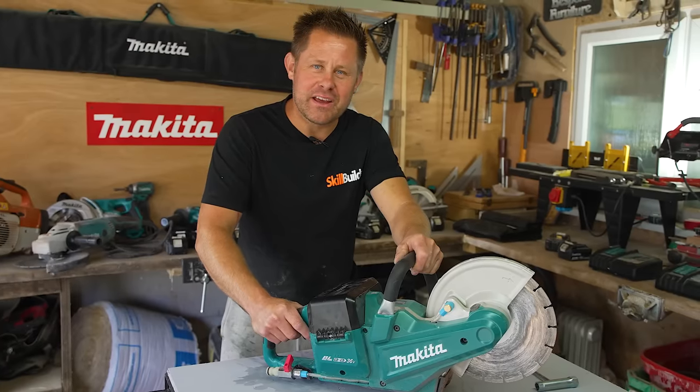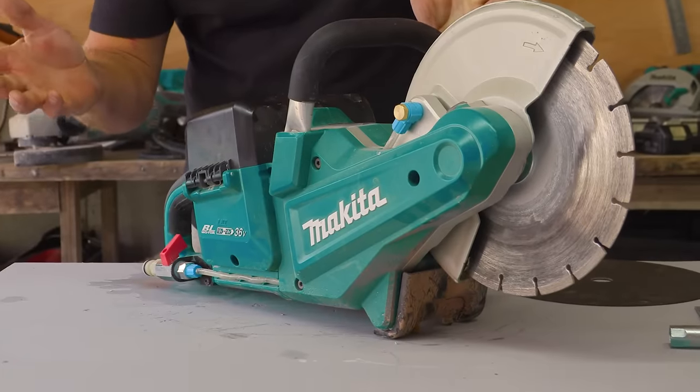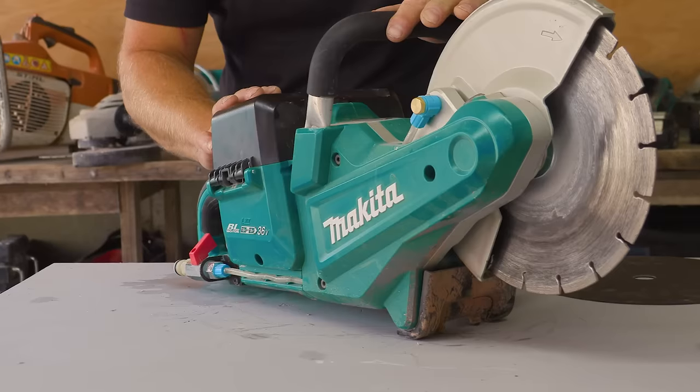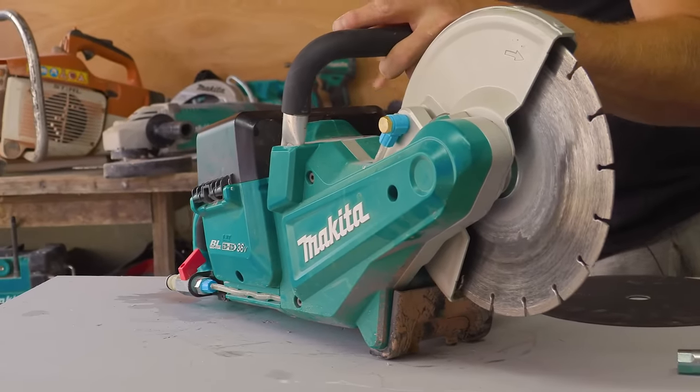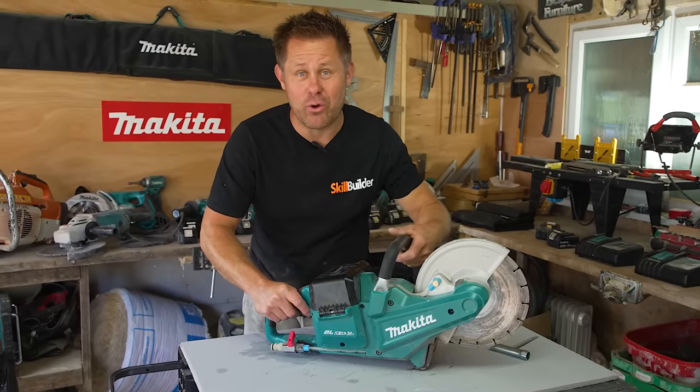There's going to be a lot of you thinking a battery cutoff saw is a toy. I was with you on that thought, because I thought there's no way 36 volts can outperform one of these tools. But let's go and put it to the test, and we can show you just how wrong we both were.